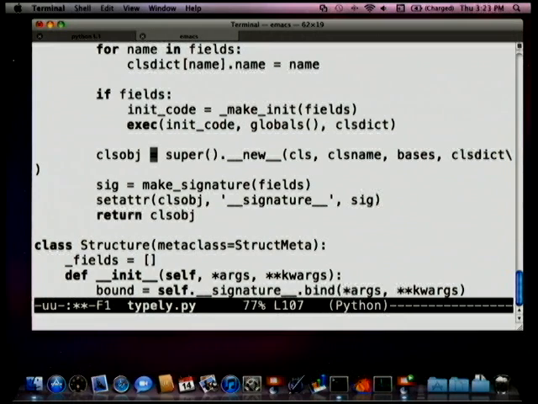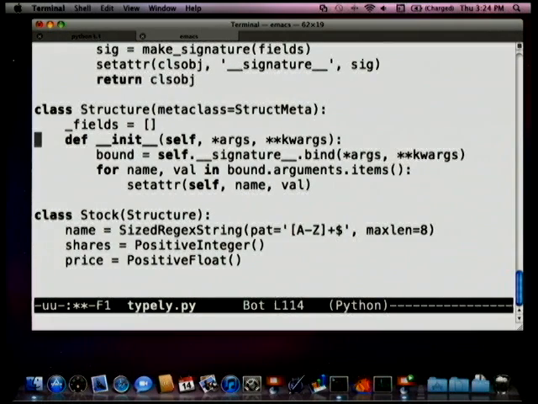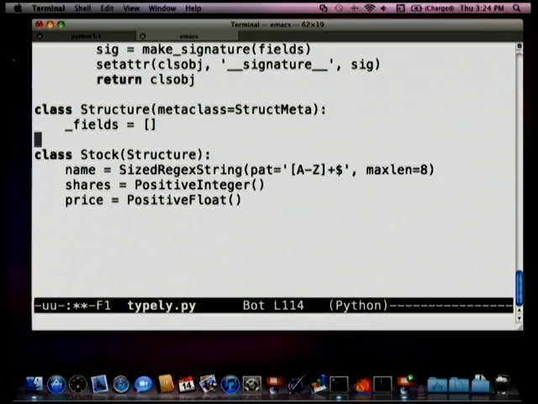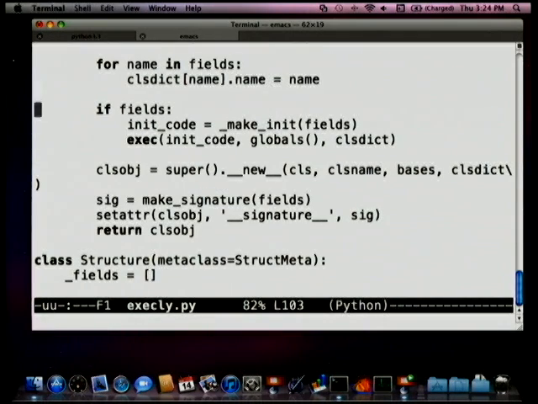Okay, so in theory, if this works, I should just be able to get rid of the init function here. Let's just delete it. Okay, time. Let's just do that. I'm going to save this as a new thing here. So what's going on here is I'm just going to make an init function and hope that the thing works.